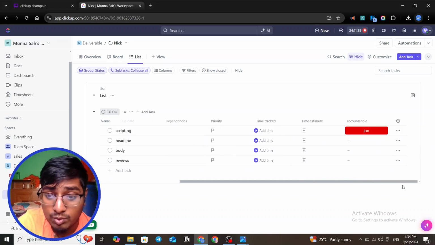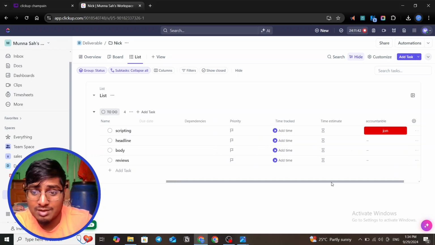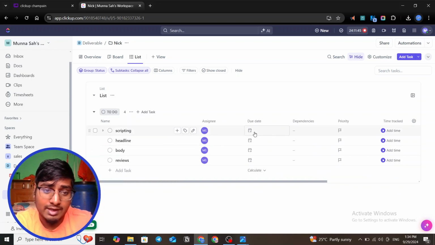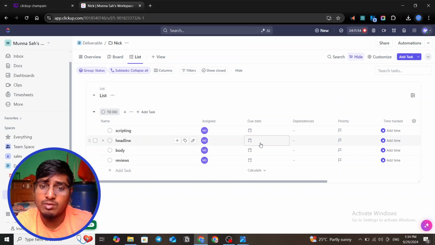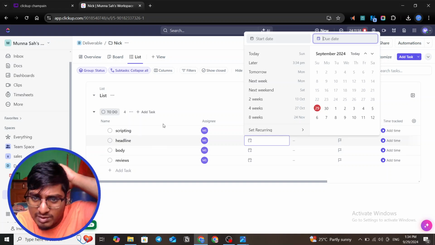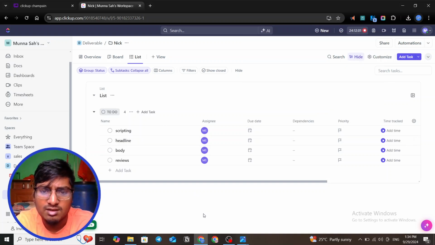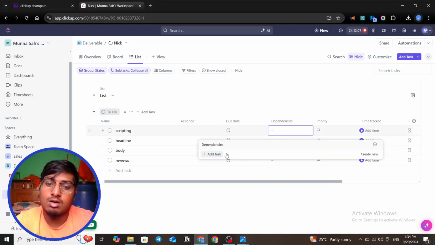But we have to know how to make people use this system. If you're just setting a due date this way, just saying okay, I have to do this, you'll be frustrated. You're wondering when this ends, how much time it requires, and you just scratch your head. It's very difficult to just place a due date. And you have to add a dependency in this, and there's a lot of headache in placing this in the table.